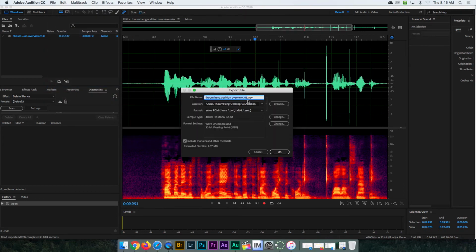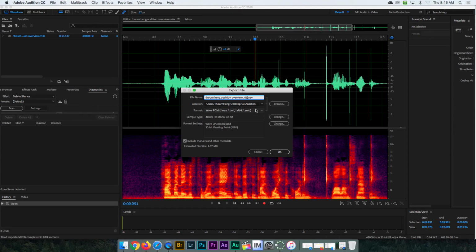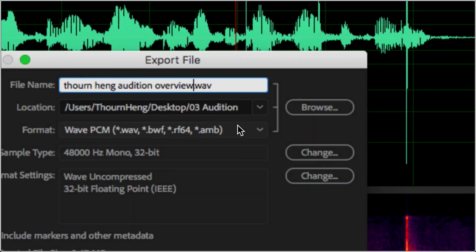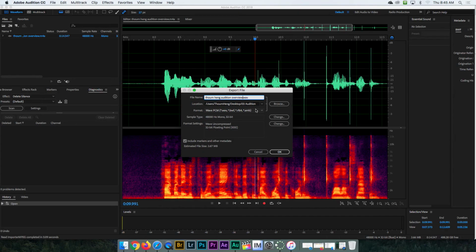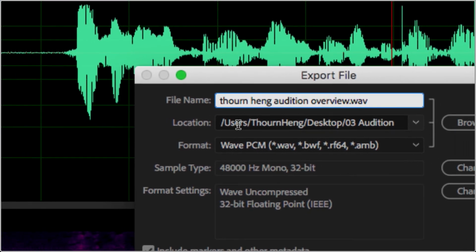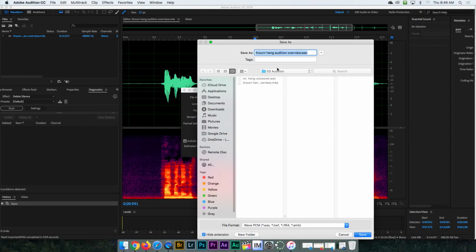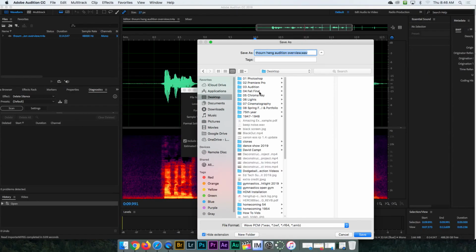And then you are going to rename this, take out the 001 and the underscore, okay? So that's what you're going to name this, your first name, your last name, Audition Overview. And then you're going to have to pick a location where you're going to save this file. Just like Premiere Pro, you need to know where you're saving the file. Click on Browse, and then you are going to go to Desktop, Audition, click Save.